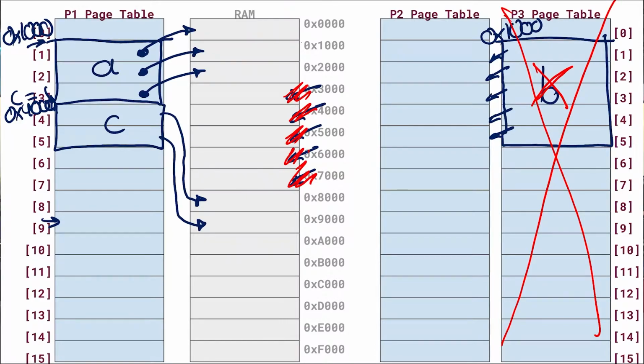Will block C move up, or will it stay there? Why? Should we waste time moving block C up? Let's go to the next step and see what happens as we move through the system. In general, we're not going to move anything inside memory unless we absolutely have to, because moving things in memory takes time. It's slow, and we want computers to be as fast as possible. So it's okay that the memory has a hole in the middle right now. Next week, we'll talk about how that's a form of fragmentation, and fragmentation will hurt our system.